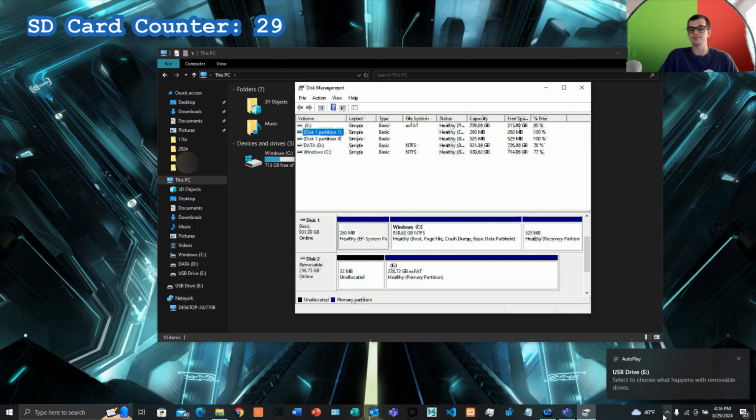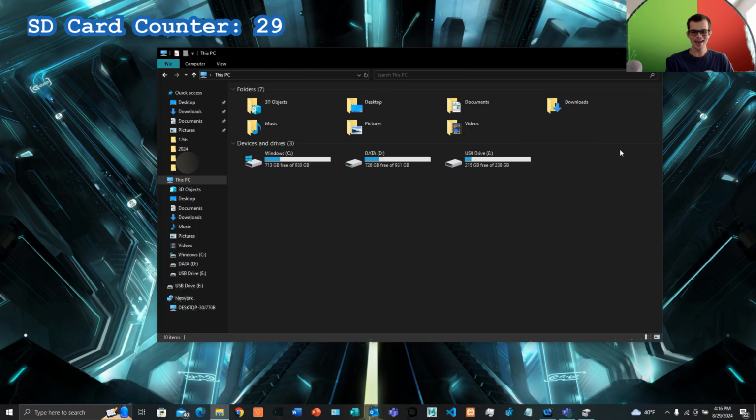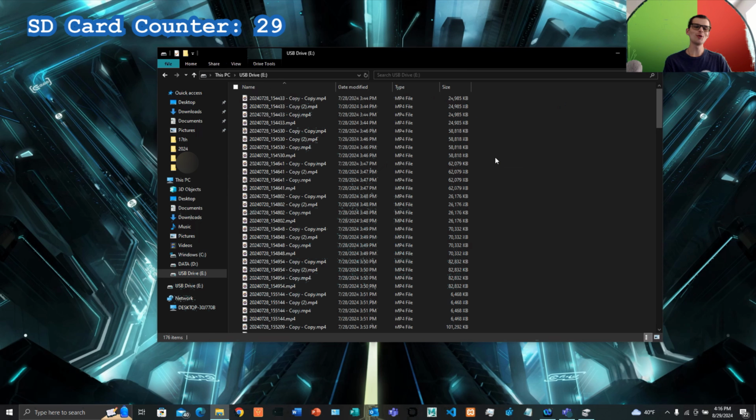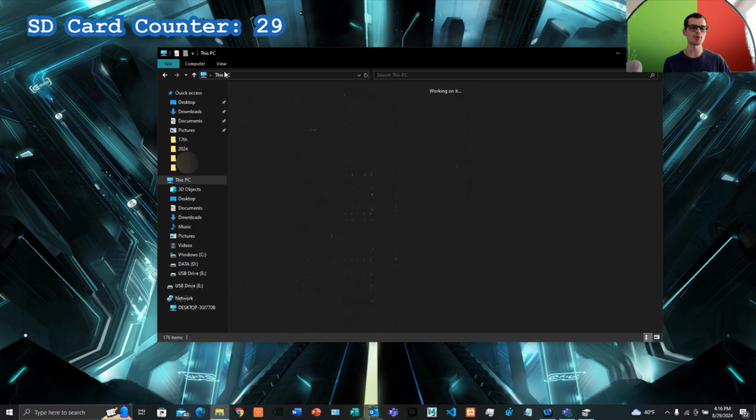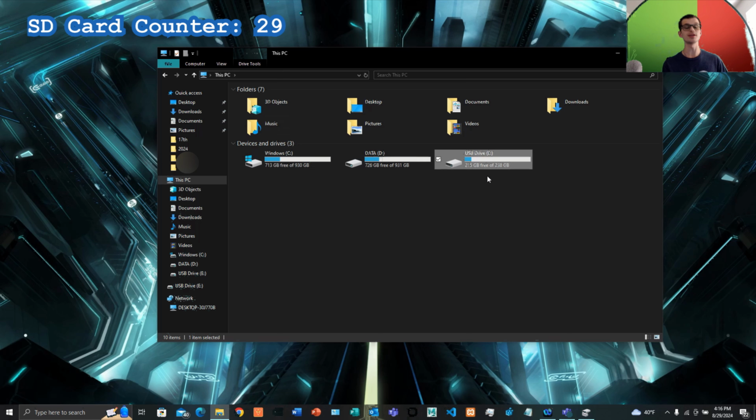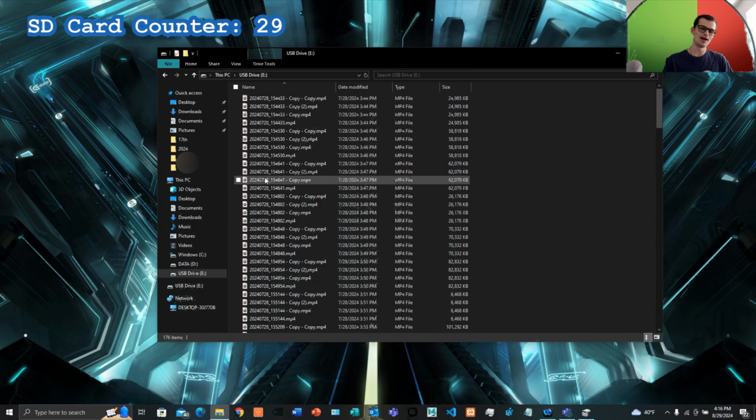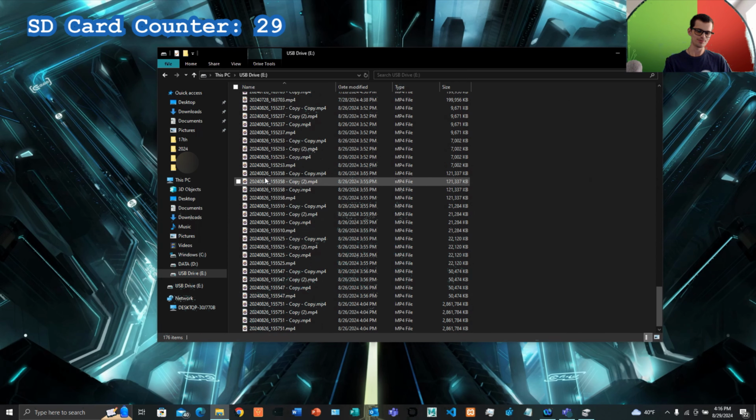This should work. So we can see that it is recognized, and it shows up in here. How is that possible? I have no idea. And it looks like we can load information on here because I actually was doing some trials prior to this video to see if it works, because if it didn't work, I'm going to have to return it. But I tried it prior to this video and voila, it works just fine.